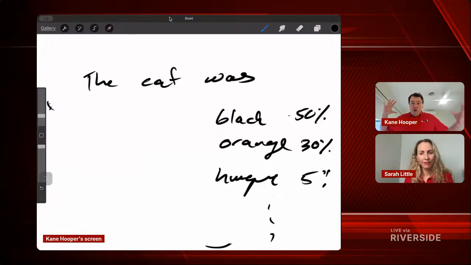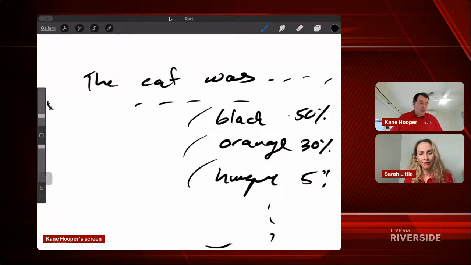And so we can put so much human knowledge into these AIs that when they're creating these graphs, they have the appearance of sounding like they're human, but they've just got so much data to draw on that they've seen so many patterns and they've been able to narrow down to, right, when I see the cat was, good, out of these billions of times I've seen the cat was, black occurs that often, orange occurs that often, hungry occurs that often. And then it just starts to build out the rest of the language.